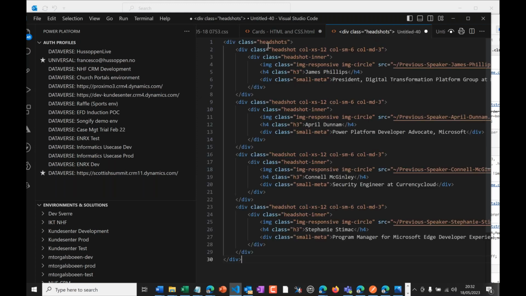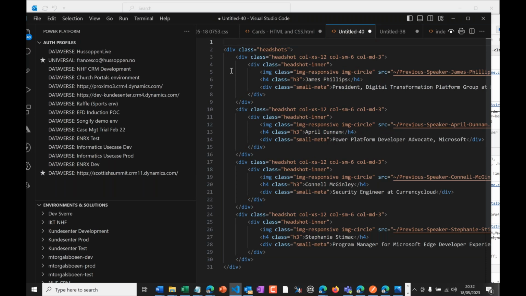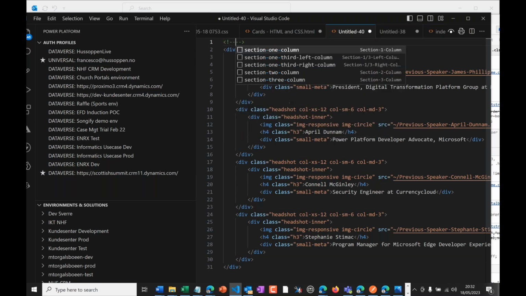So we've got a similar setup. We've got a containing div. So before it was a class of cards, this time it's a class of headshots. Maybe leave myself a few clues.